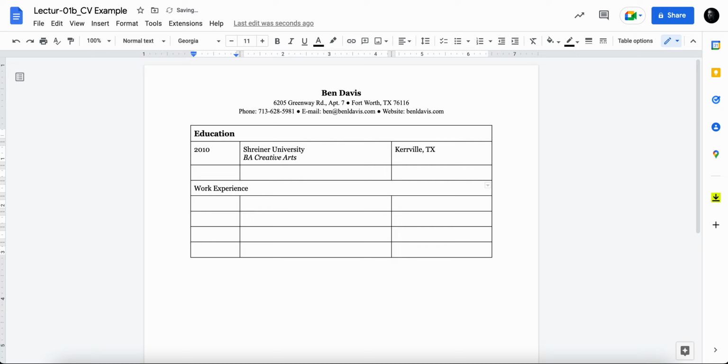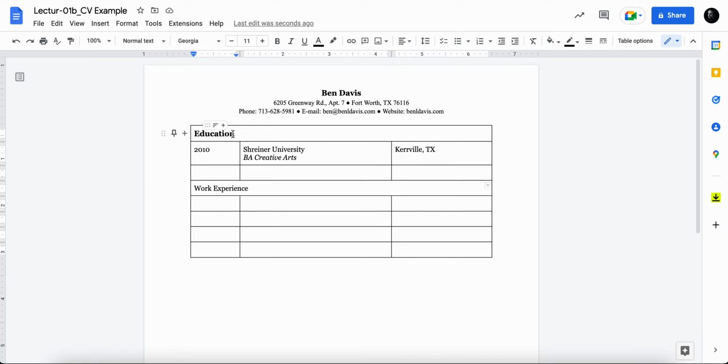And while education typically comes first, it depends on the venue to which you are applying which headings you arrange toward the top. The credentials are all the same in each section, but which section you choose to put up at the top for the reviewer to see first depends on where you are applying. If you are applying to a gallery or an art venue for an exhibit, you want to list your exhibitions first. If you're applying to a job, you probably want to list work experience first. So I think you probably get the picture there.